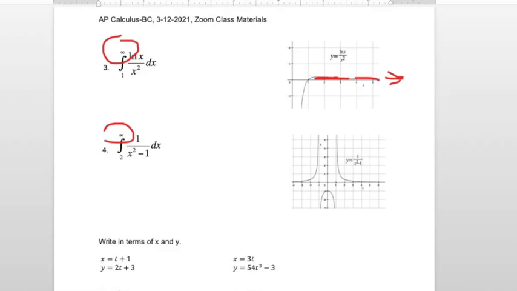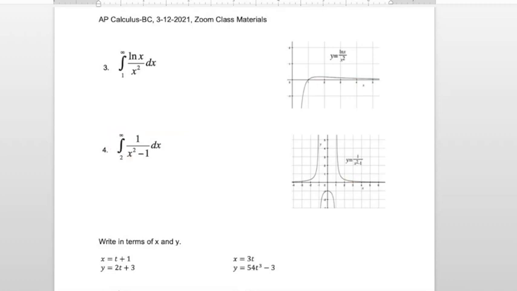And for number 4, it looks like from 2 to infinity, so that would be about here. We're looking at this area under the curve, and again, we've got infinite lateral dimension. Do we have infinite area? Before we do one of them, let's talk about the technique you would use for integrating. Neither one of these is U substitution.